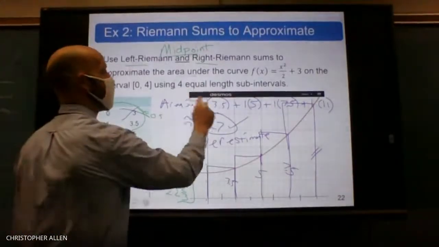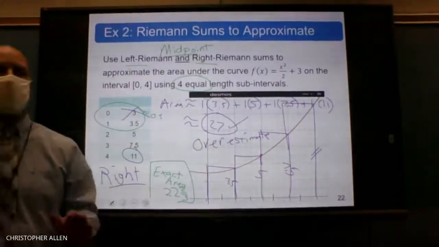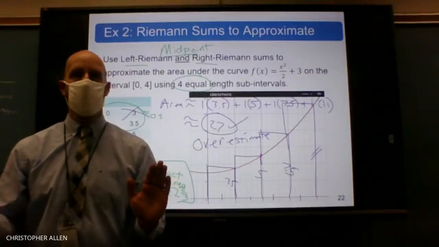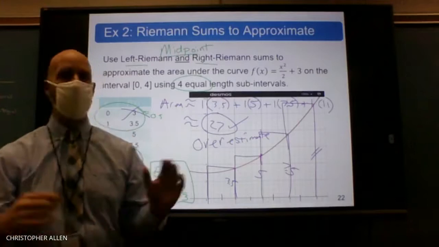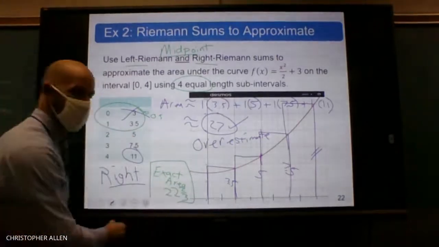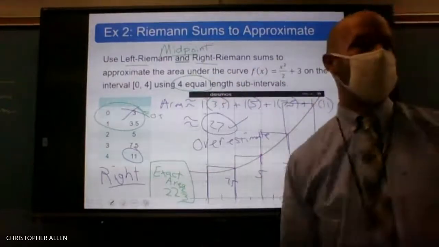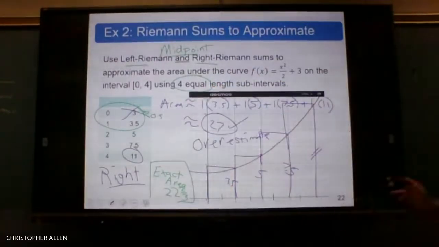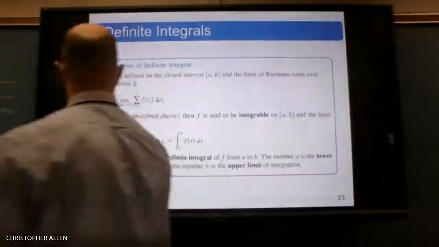You notice in this example how I said they had to be equal length subintervals? Please do not assume that that is always the case. That is not always true. It does not have to be true. Okay, so I've mentioned those things so that if we ever run into those in the future, that might be a good thing to write down for notes. It does not have to be equal subintervals. Okay, anyways.